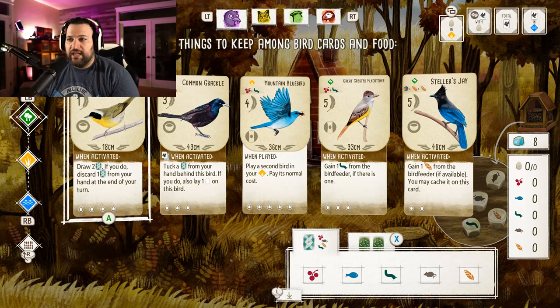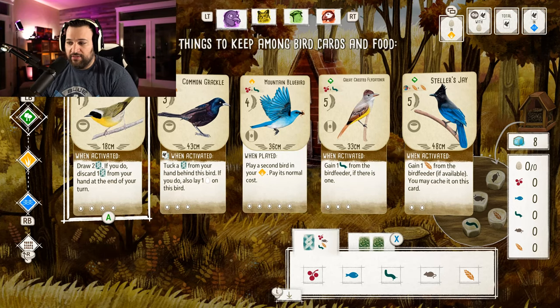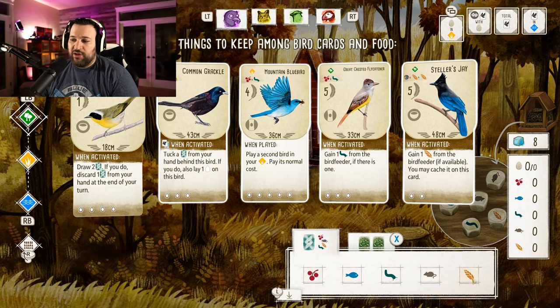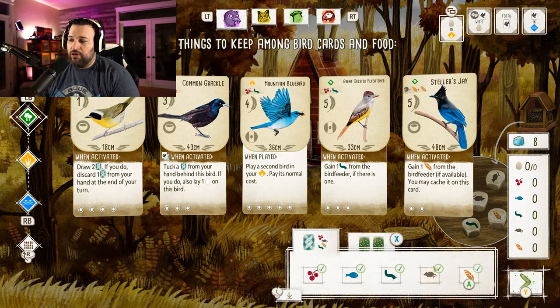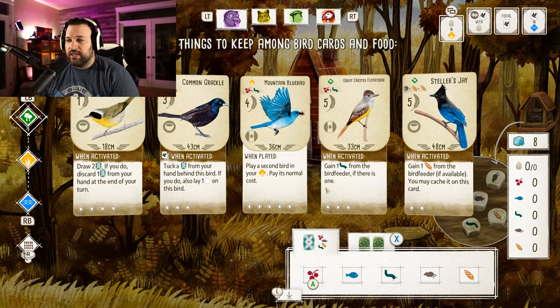So when we're deciding what to start with, we only get to choose five things. That means five cards or five resources, but it's mixed and matched. So for example, if I wanted to keep four birds, that means I can only keep one resource. Alternatively, if we wanted to keep all five resources, I can't select any birds and I'd start with zero cards in my hand. So you're trying to start the game with a mix and match of birds and resources so that you can actually play things and do things.